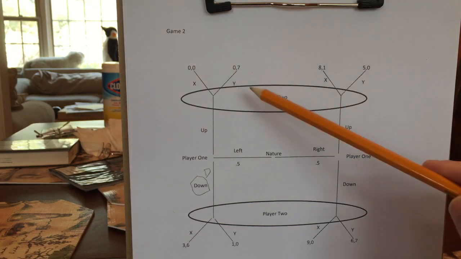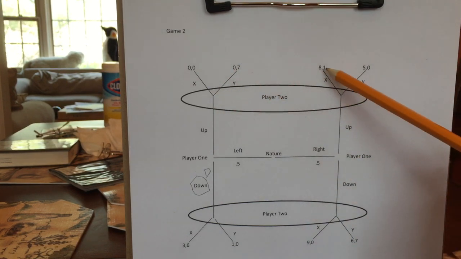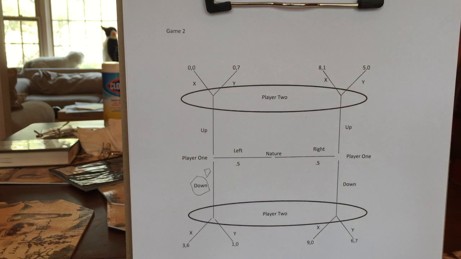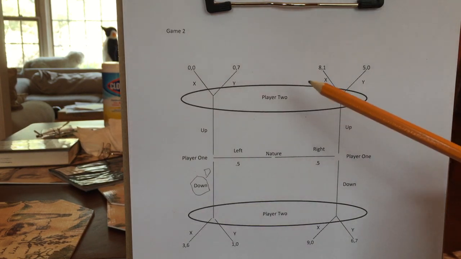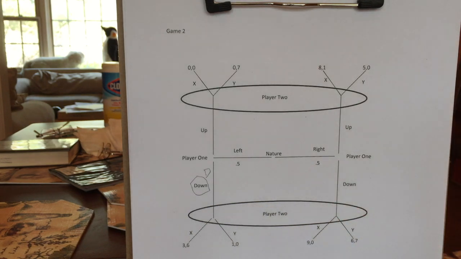All right, now let's consider player two. Player two, you're told up. If you knew you were here, you would want y. If you knew you were here, you would want x. No dominant strategy for player two if you're told up. What about for player two if you're told down? Well, if you knew you were here, you would want x. And if you knew you were here, you would want y. Okay, no dominant strategy for player two if down is played.